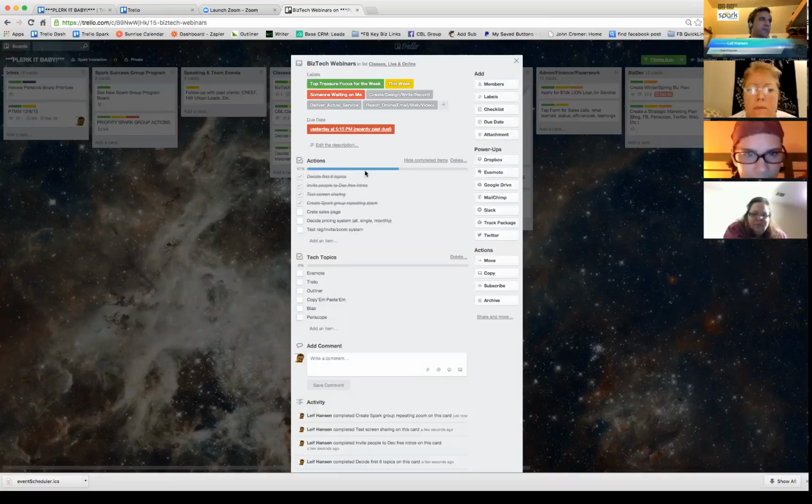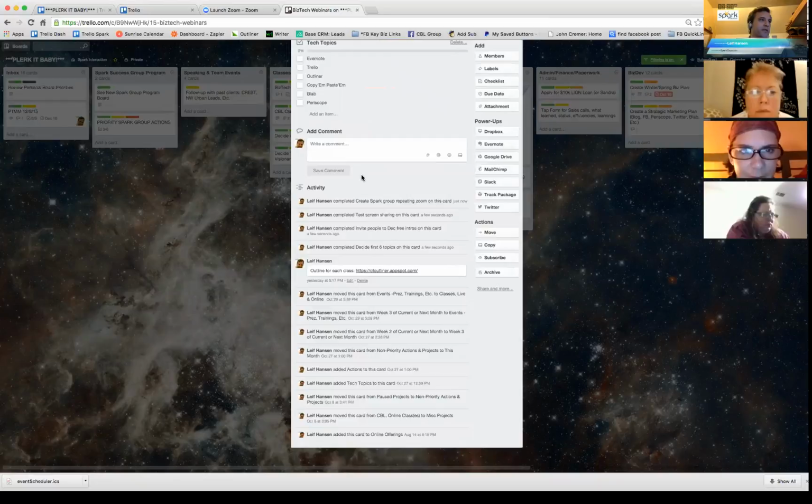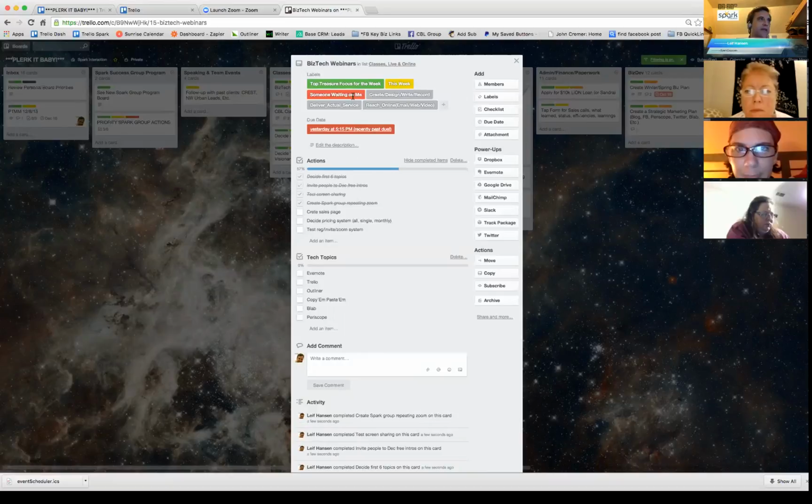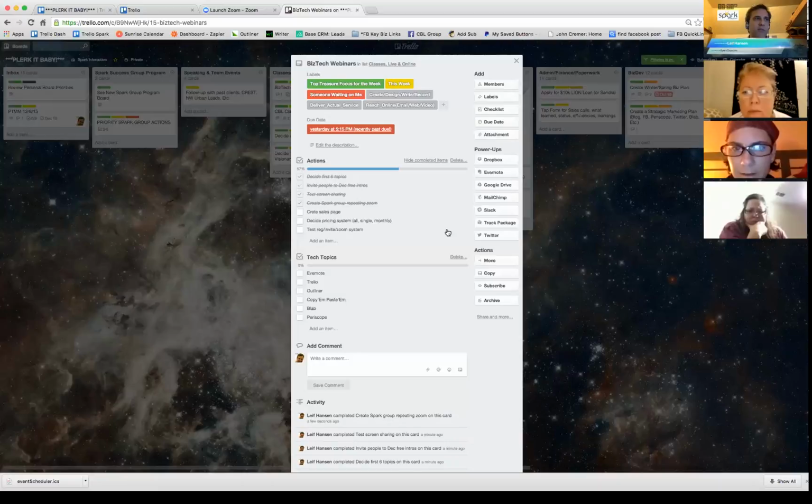And it shows me the other little steps that I've taken in the past here. Again, we've talked about labels. We've seen them there. Checklist, a due date, which shows that the due date was yesterday. And then of course I can add attachments. Now underneath here, you're seeing something called power-ups. Unless you actually have a paid membership, most of these power-ups won't show up, but it does give you a quick sneak preview of what we'll talk about next time or maybe later on. And that is that you can integrate some of these features into Trello if you have a MailChimp account or you use Evernote or things like that.